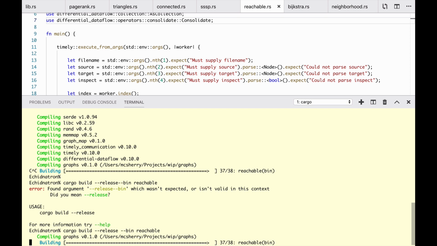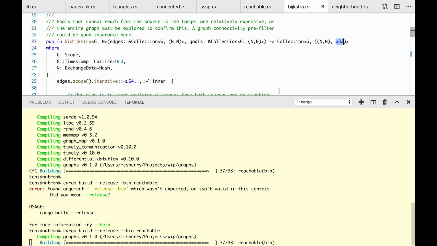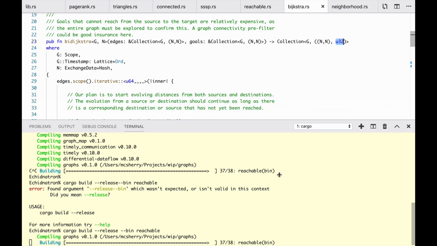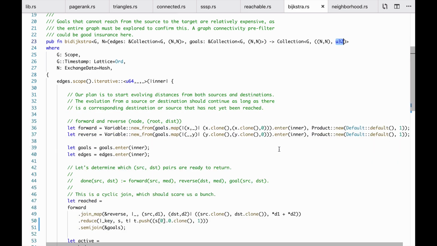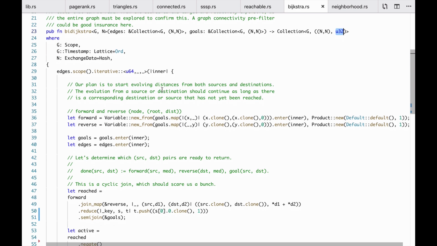But yeah, this bidirectional Dijkstra method is actually pretty cool. It's a little counterintuitive sometimes because it does some things that are, in principle, wildly expensive. But because things in the computation are often so fast, it's not nearly as problematic as you might think.